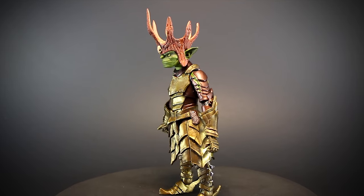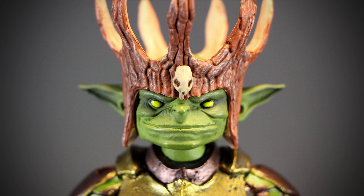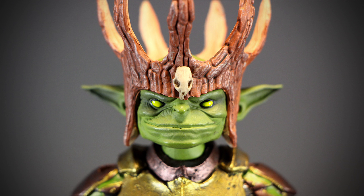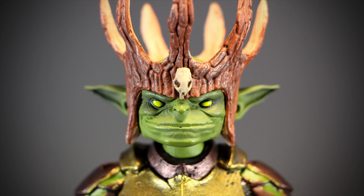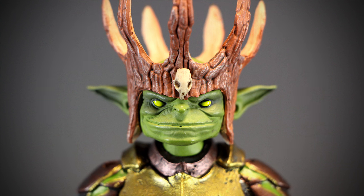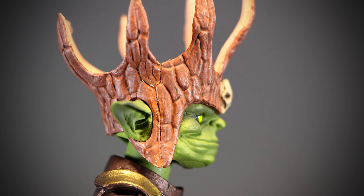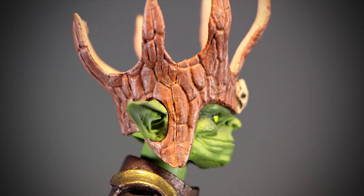The King has some amazing details in his head sculpt. Starting with the crown, we can see all sorts of wooden bark details all over, with a tiny skull in the middle. His face has extreme detail — wrinkles cover it and give him an older look. His face is sculpted in a smug expression, one of my favorite so far. On the side, more details are sculpted into the crown, with plastic seams hidden by working them into the tree bark, and it works out pretty well.